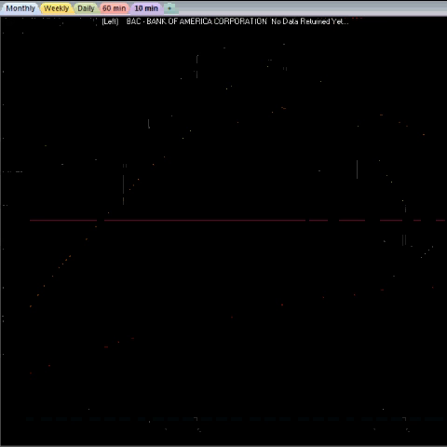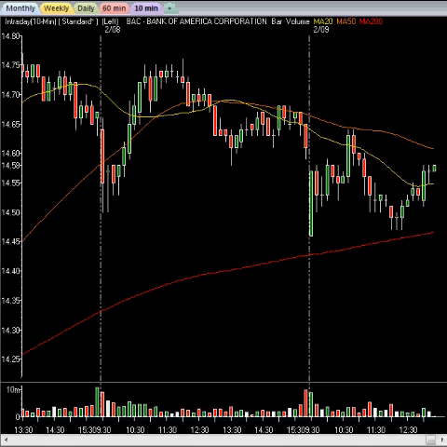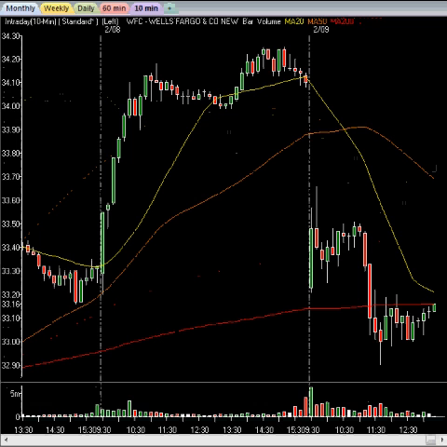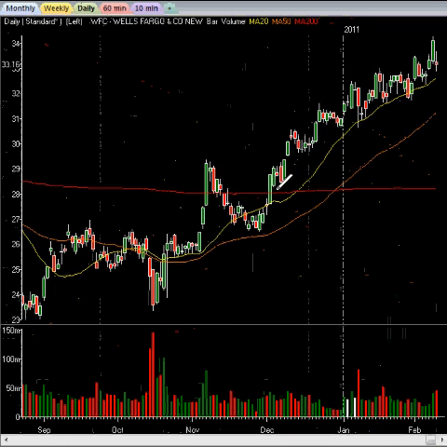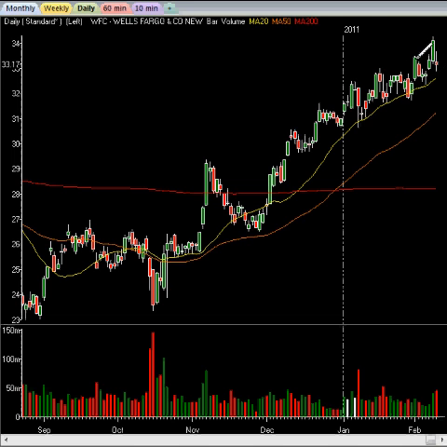All right, Bank of America today down 3 cents. Really doing all right on Bank of America today. Not having a great day up, but not a great day down. Basically flat, one of the stronger financials. Wells Fargo down decently today, down 94 cents. This stock has been on a tear. Take a look at the daily chart on this thing. I mean, it's just been on a rocket ship up. Finally today seeing a little bit of a pullback.